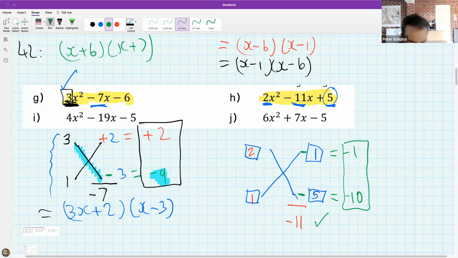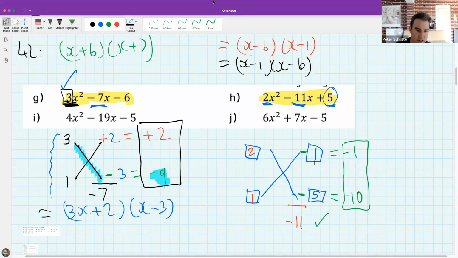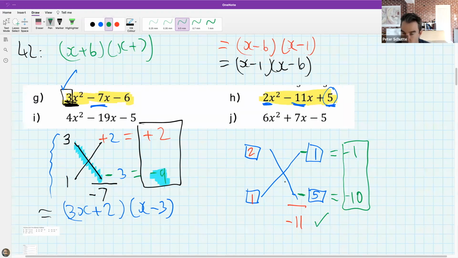So what I'm going to suggest, if this is the first time you're seeing it, I would rewatch the video and then practice the skill until it becomes second nature. And don't worry, we're going to continue practicing this for a while. So what is the final answer? It is just going to be 2x minus 1, x minus 5, or you could have written it with the x minus 5 times 2x minus 1.